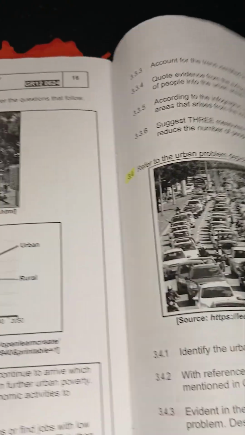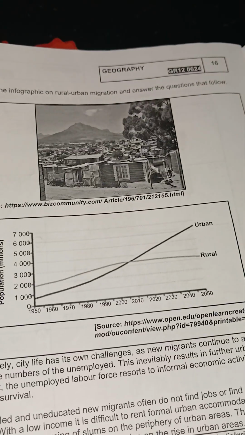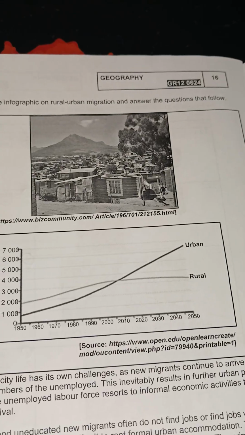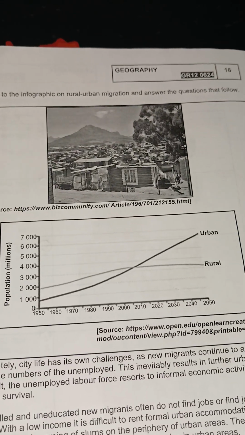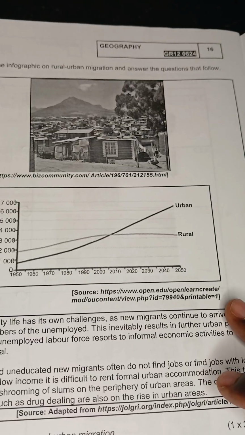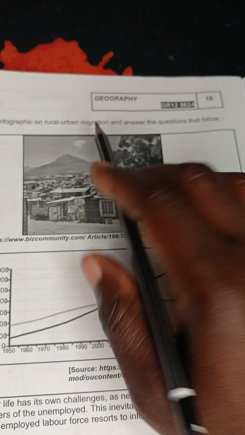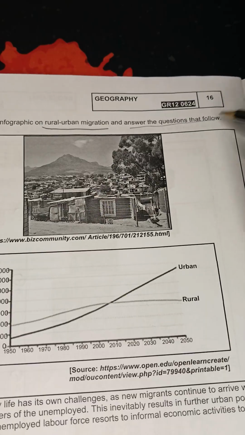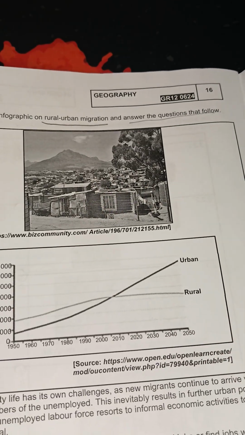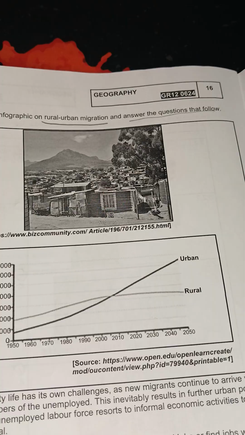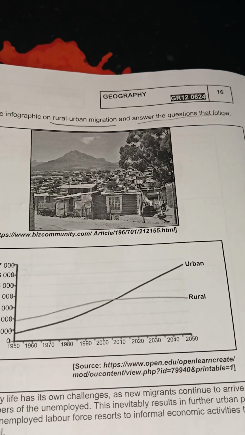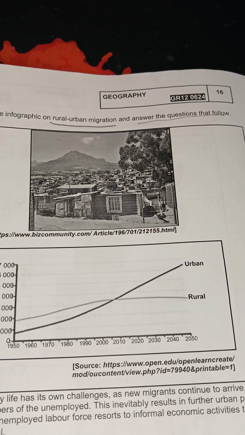3.3. Okay, the question reads 3.3. Let's go through the question. Okay, when you have information like this, guys, always make sure that you get as many points as possible. Why am I saying that? Because it's easier. You have got answers. You have got everything at your disposal. Refer to the infographic on rural-urban migration. So the concept that is assessed here is rural-urban migration, to answer the questions that follow. So once you know what rural-urban migration is, obviously it's the movement of people from the rural to the urban areas. So before you even attempt to answer the question, you have to have an idea as far as the concept is concerned.